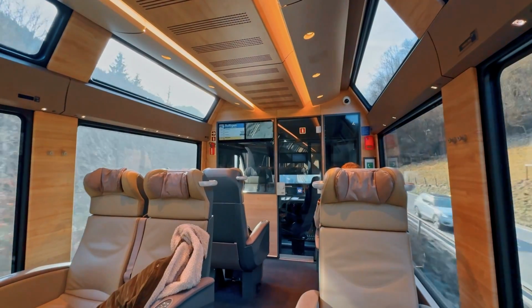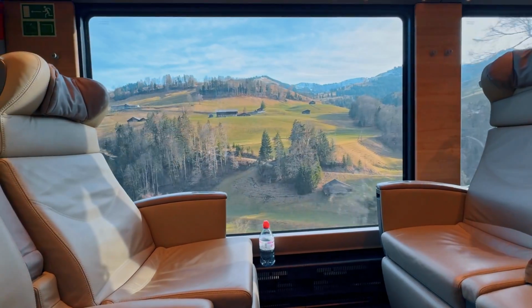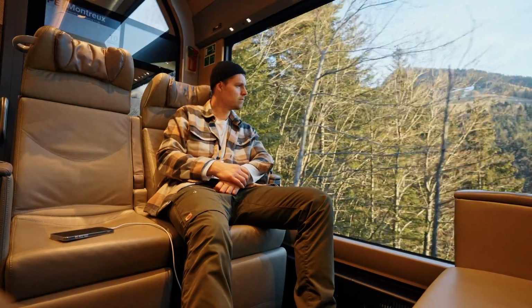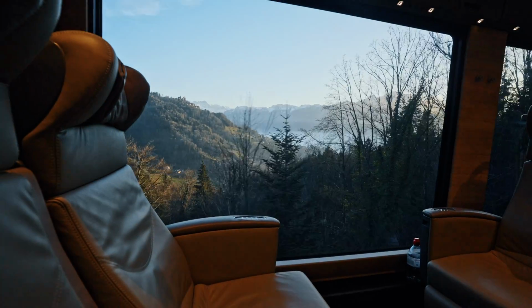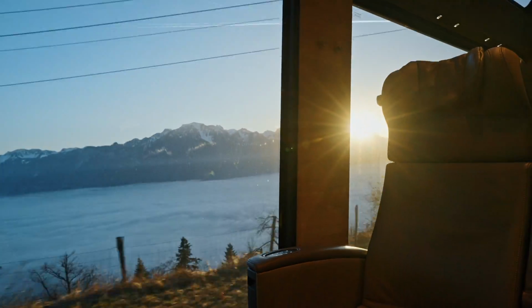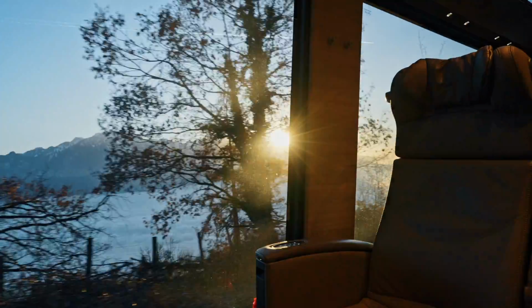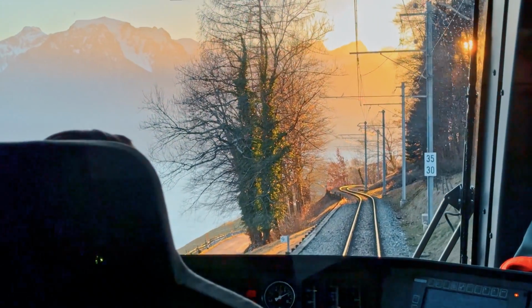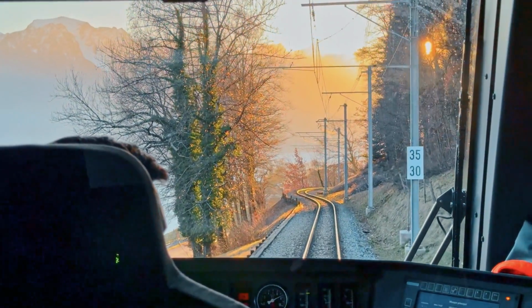After having eaten, there's not much else to do than sit back, relax, and enjoy the scenery go by. Now we're at almost 1,200 meters, making our way up, and then we're going down on the other side to Lake Geneva and Montreux. There's low clouds hanging over the lake. It looks so beautiful. Montreux is hidden in the clouds. Could have wished for a better ending of the train ride, to be honest.